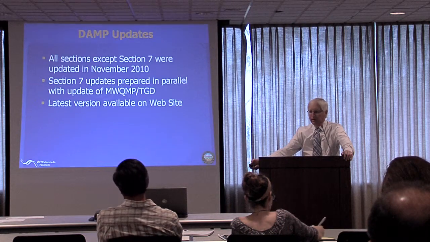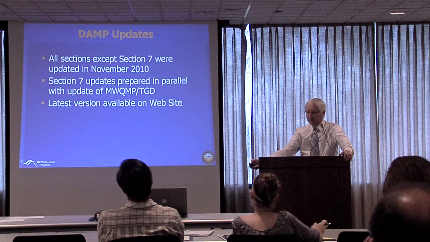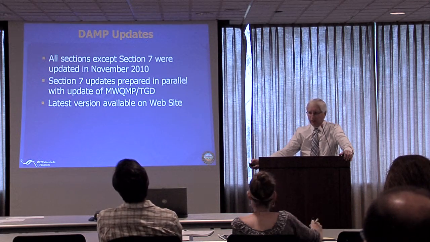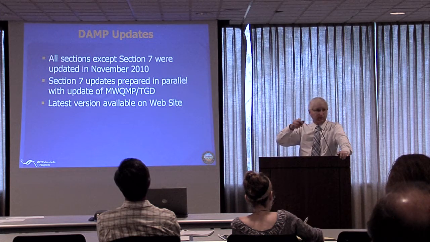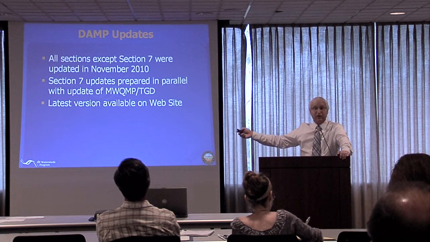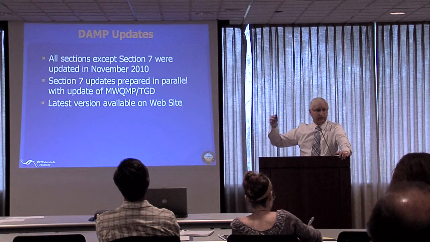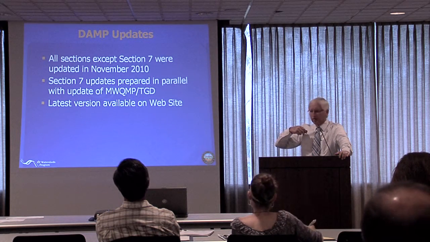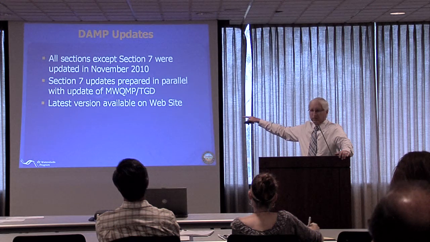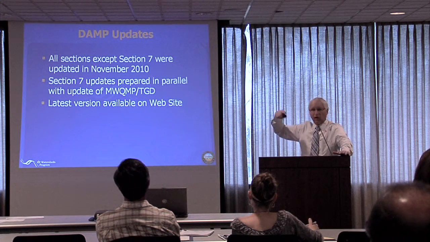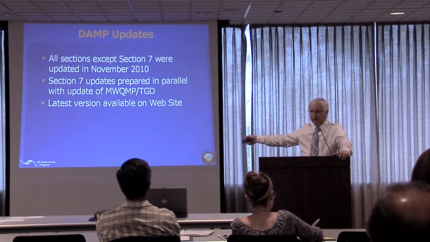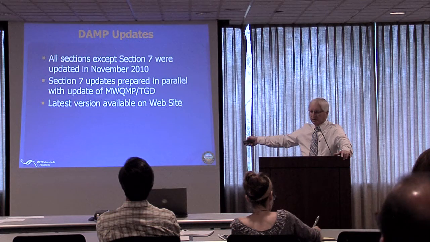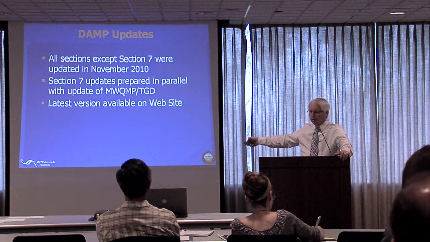So what's been done, just real quickly, at DAMP Section 7. Most of you, I'm sure you all know, the county went through a major update of most other DAMP sections last year, published some updated ones to align with the new permits. So this Section 7 was the one that was left out while we finished the program. It's been updated in parallel, and that's what's going to be out, final, distributed. The latest version of all the other sections are on the website, and this one will be posted as well.